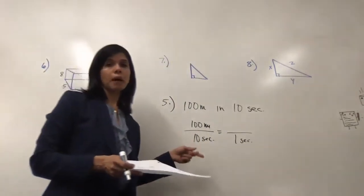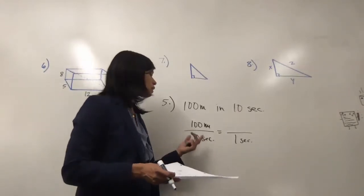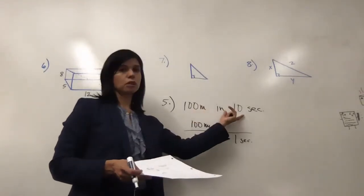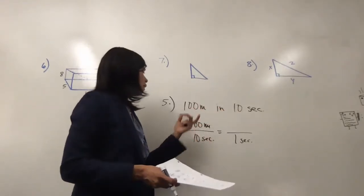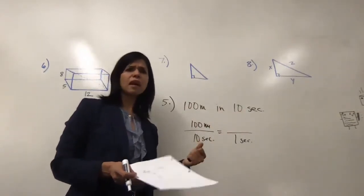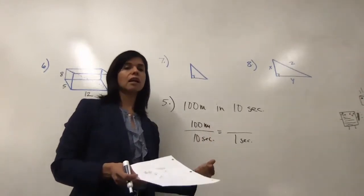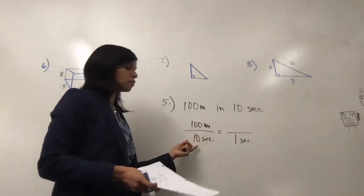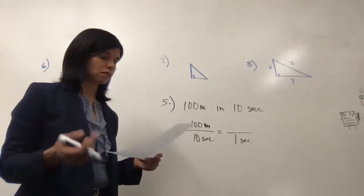So again, we go back to what we just did in chapter 20 with proportions, and how we can solve a proportion is cross multiplying and dividing. Now, maybe you already recognize that that was going to be true here, and you would have already divided. You can see that that is true, that 100 meters divided by 10 seconds will give you that unit. If you already knew that, that's fine. You don't have to solve it through the proportional way, but this is just justifying that kind of thinking process. So 100 times 1 is still 100, and then you take your 100 and divide by 10, and you would get how fast you would go in 1 second.